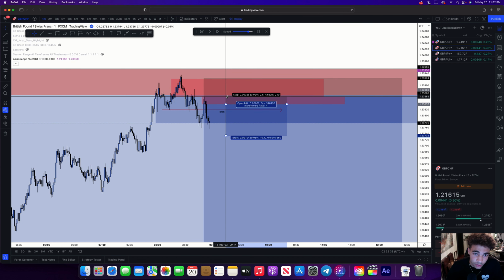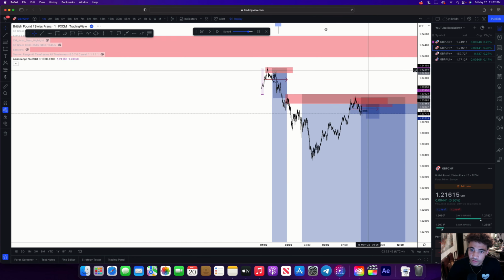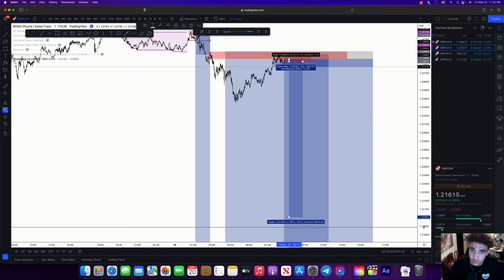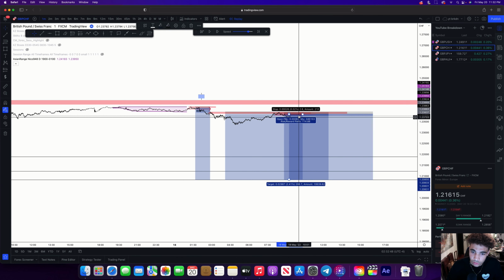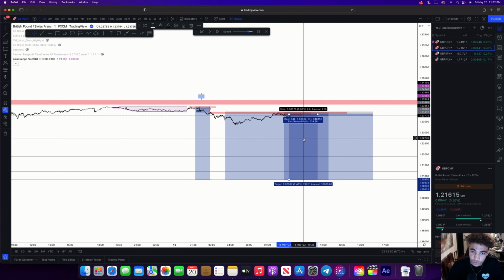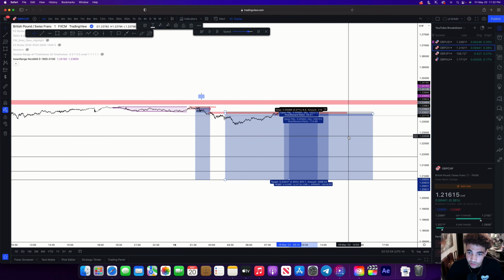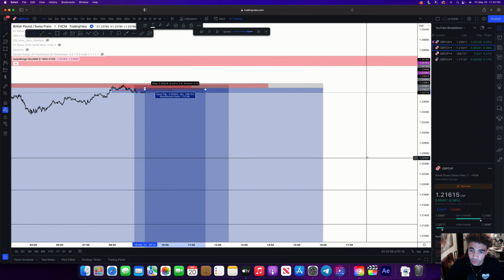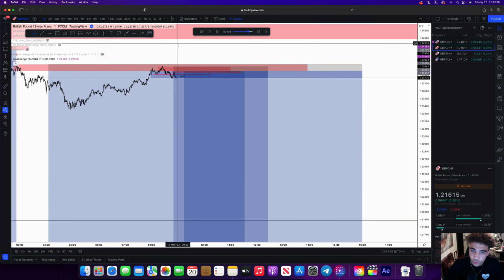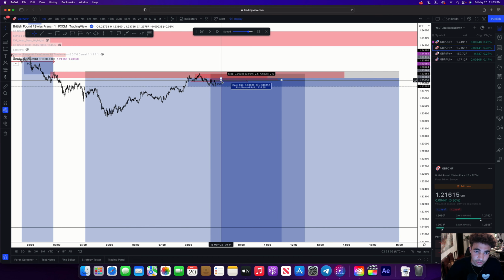Limits over here. Super small stop. Same take profit. And that's a 1 to 114. So now you have a 1 to 114, you have a 1 to 50, you have a 1 to 35, and you have a 1 to 72. So you've got like over 250 times your risk right there, which is insane.